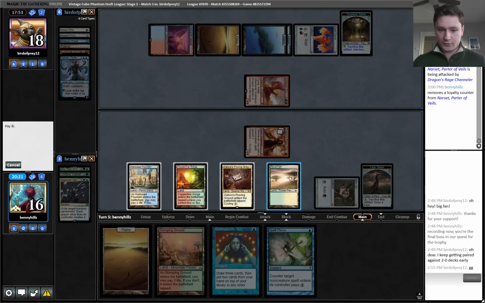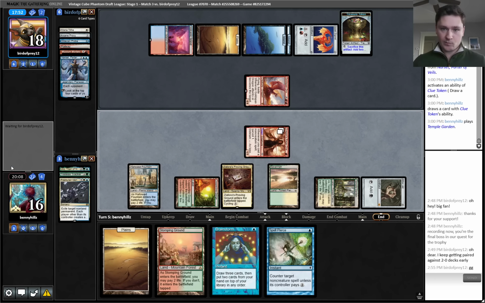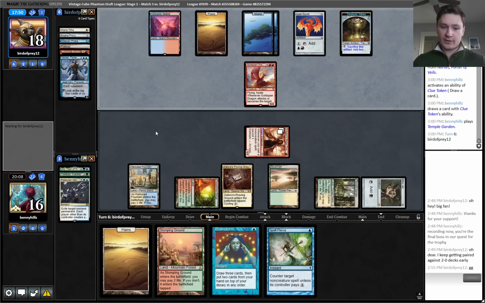Okay, now let's crack the Clue. Man, just a bunch of lands. Okay, we're going to pass holding up Spell Pierce, although I don't think we're likely to be able to Spell Pierce something. Goldspan Dragon is a very strong mana generation engine.